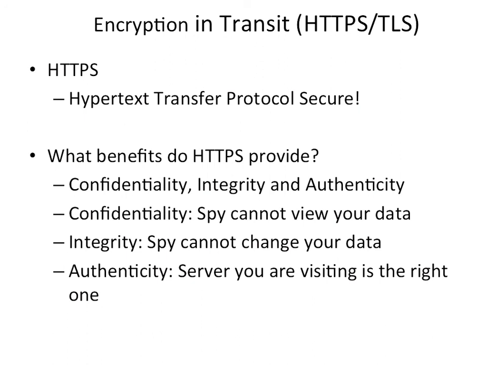HTTPS gives us three benefits: confidentiality, integrity, and authenticity. Integrity, no one can modify the data stream. Confidentiality, no one can look at the data stream. And authenticity, if you're getting data from bankofamerica.com, you know for sure that source is authentic. And which organization is built around that authenticity piece? Which system tells us that we know for sure that that server is the right server? It's the CA system. So look at Trustwave. I'm not attacking them. I actually think the more time goes on, they did a good thing. Not what they did, but how they reacted to it.